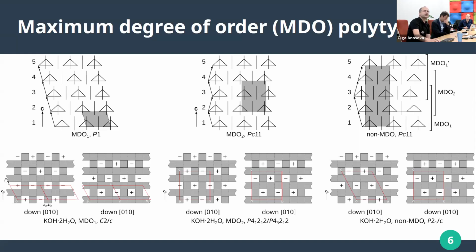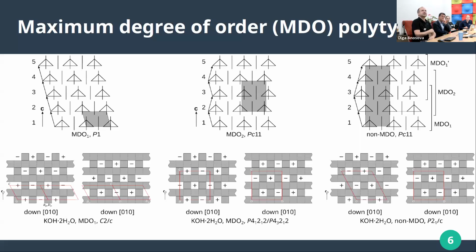We ignore the second and third. And so these are MDO, and in this case, here we go in one direction, we go left, left, left, left. But in the other one, we go right, left, right, left. That would be the simplest non-MDO polytype. And it turns out the actual structure is this, but not ordered. It's mostly this, but with some stacking faults.